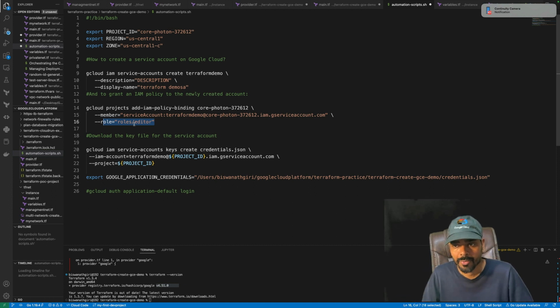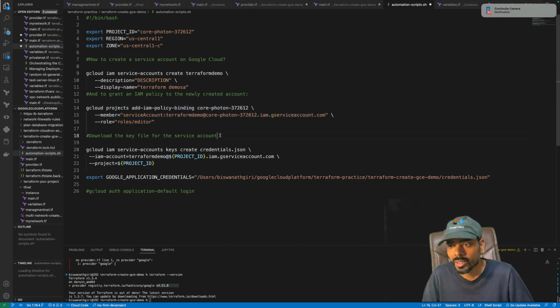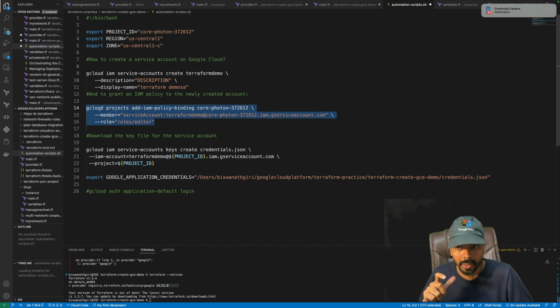This is the gcloud command to add the role to this particular member. A member is nothing but a service account, so make sure you remember that. Then download the key for the service account I have created, after binding the role on that member.